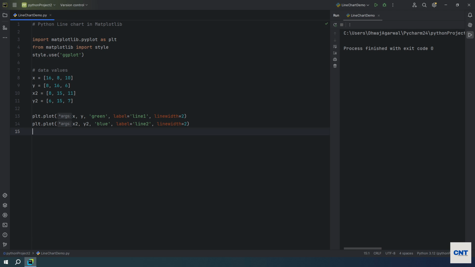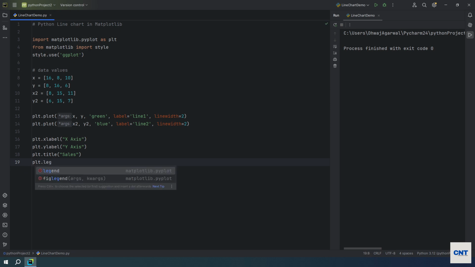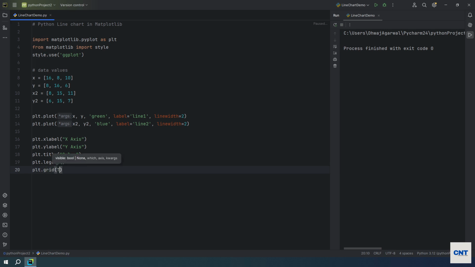Okay, and after that we have to set labels for the x-axis and the y-axis. Label x-axis, and y-axis, ylabel. Let me do sales. Anything you can take. They help to show the legend as well. Okay. Now, a very important thing: if you want to show the grid lines at the back of the chart, that is also possible. So we will call the plt.grid function. We will say it should be True, and then the color should be black for the grid line.